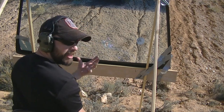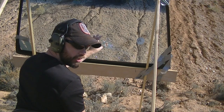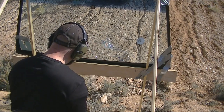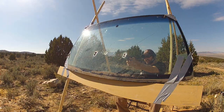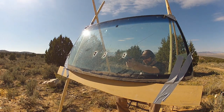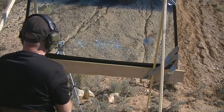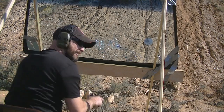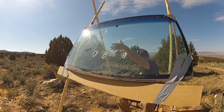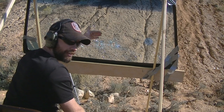I noticed too there's a different mentality because you're shooting through a barrier to your target. That time I tried to get over that mental block — knowing there is a barrier in front of what you're shooting — and just concentrate more on the target instead of the glass.